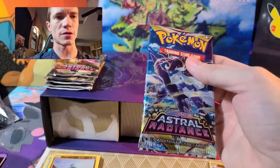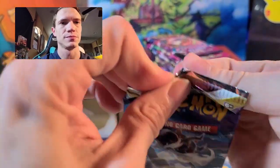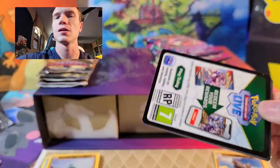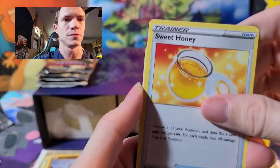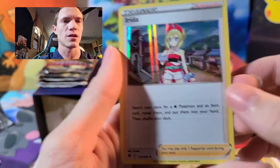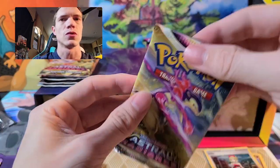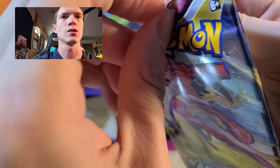Astral Radiance, and I'll move the camera down just a bit. And there we go, Astral Radiance. Guess, water on this one. Ooh, V-Star marker. And Sweet Honey, Granbull, Piloswine, Mr. Mime, Barboach, Scyther, Eevee, Heracross, Super Effective Glasses, and Inarita Hollow. So add that to the rare pile. Some more Astral Radiance. So I could get it open, of course.